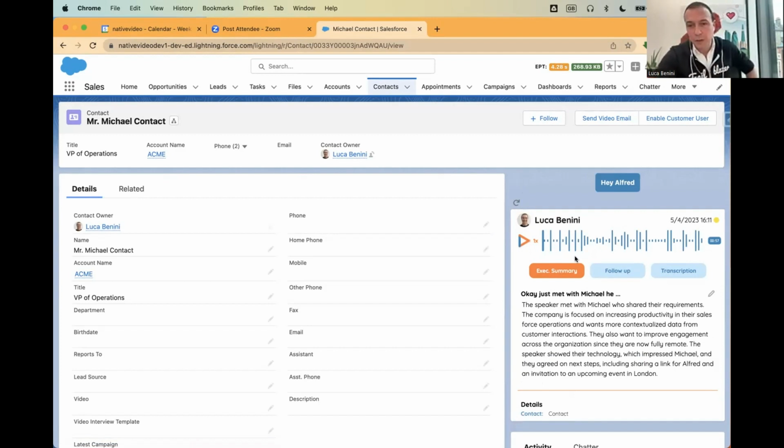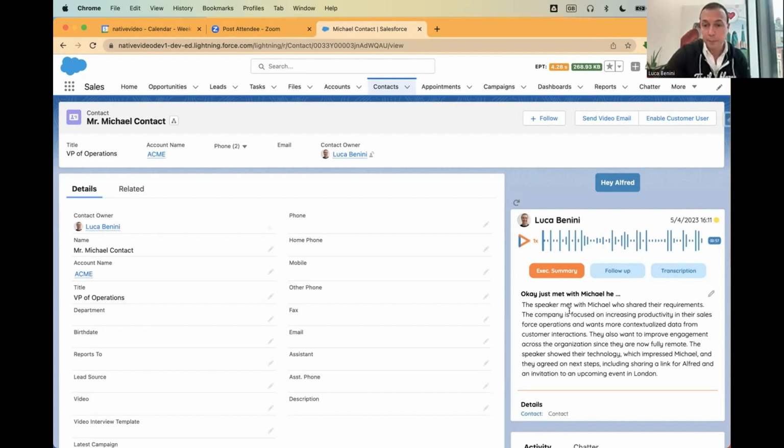So the first thing we notice here is, as I mentioned, the running user, the audio, and the time and date stamp, but we also have an interesting sentiment assigned to this note. In this particular context, Alfred deemed this update as neutral. It wasn't positive or negative, it was neutral. So there's a path, they're interested, and there's progress that was made here.